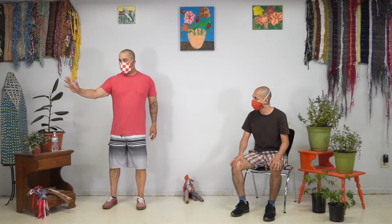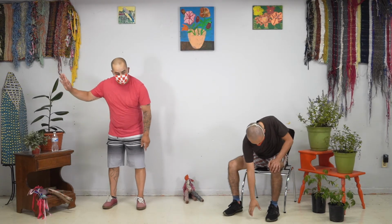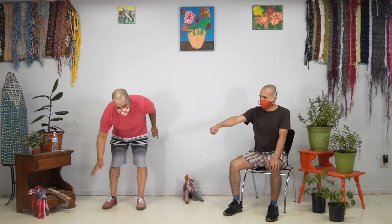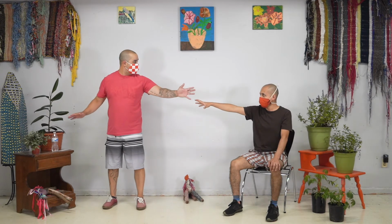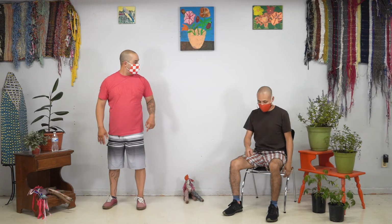So what we're going to do is we're going to pick our pineapples. And today, we're going to pick our pineapples with a little twist, okay? This hand is going to reach for a pineapple over by this foot. But wait, this arm is going to be very important, because this arm is going to point up. When this arm picks the pineapple, the other arm is going to point up, just like that, so we know where the pineapple is.